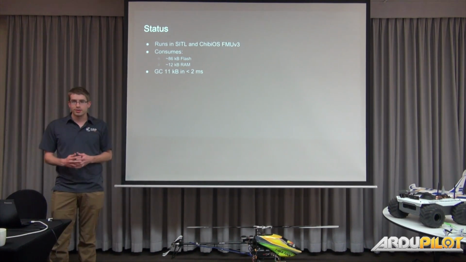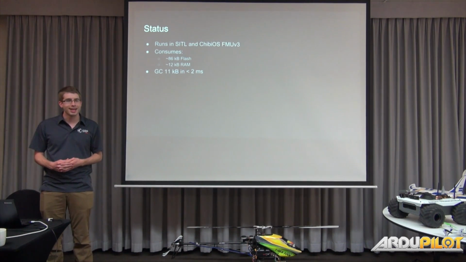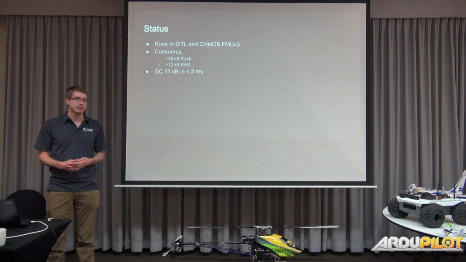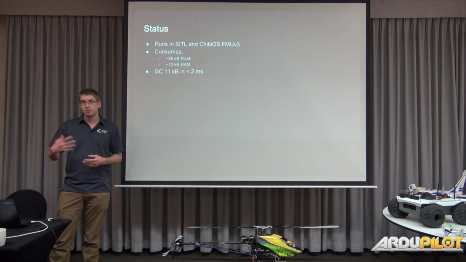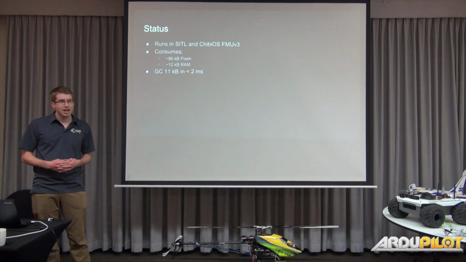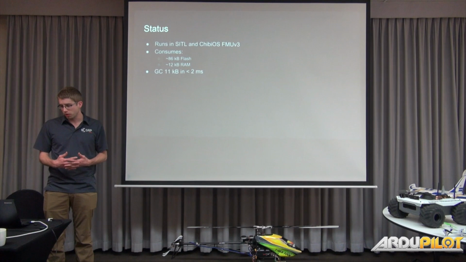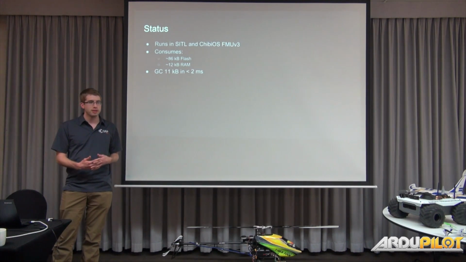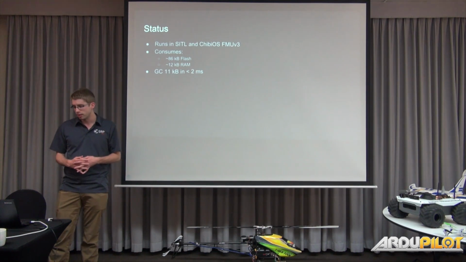So current status, after having nerd sniped myself into this, I can run it on both NuttX and ChibiOS at this point. Ironically, even though ChibiOS isn't designed to be POSIX compatible, it was actually a lot easier because it provided more POSIX stuff than NuttX did. So I had a lot more of the POSIX defines I needed. So running that right now without a lot of effort on optimization, we are running in 86 kilobytes of flash and 12 kilobytes of RAM, and that's with a very short script loaded.